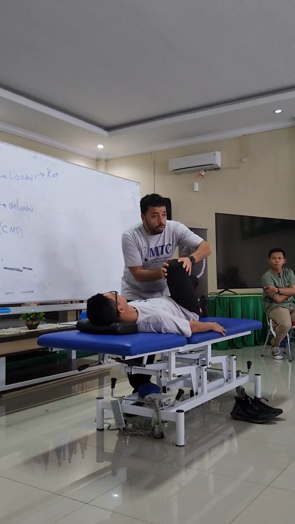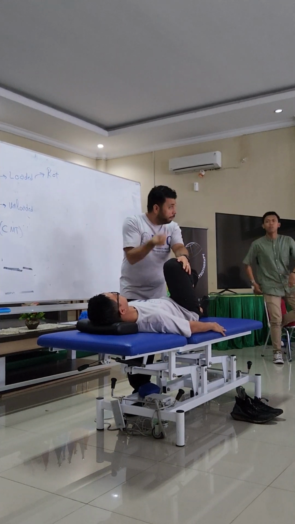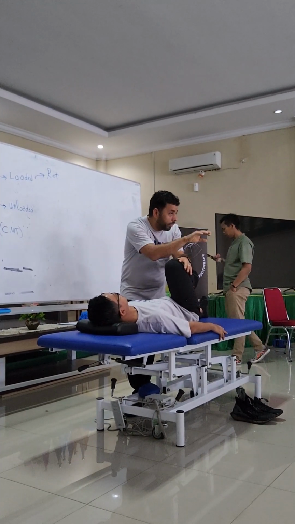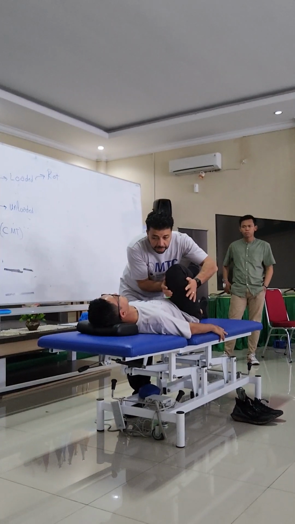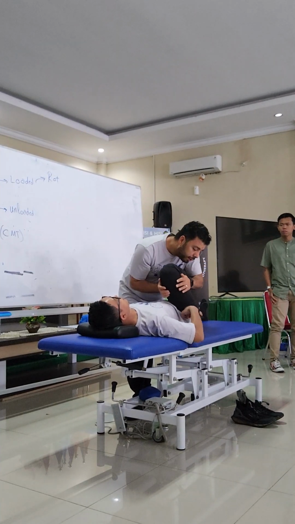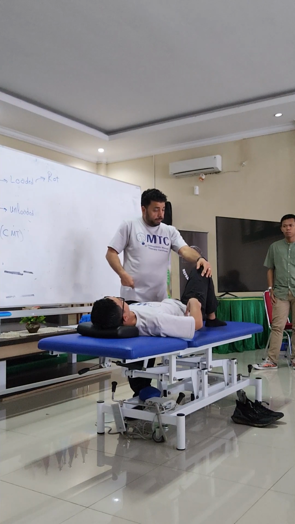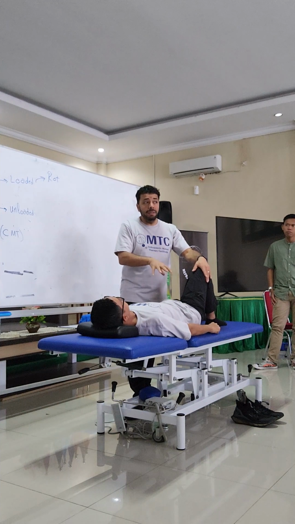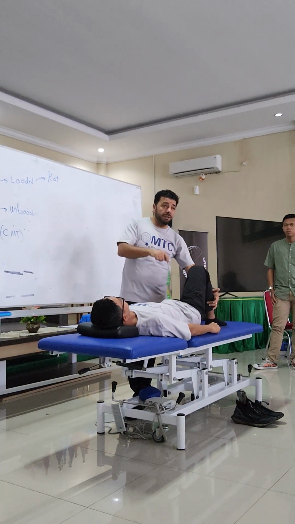Good. I will do it passively, slowly, because if it's limited, it could be painful with the passive. How's that? No problem? Where? So you feel pain on the front. Okay? I will not make any diagnosis. I'll just say he has pain with flexion. So he has limited flexion.